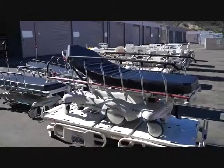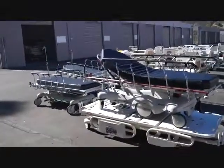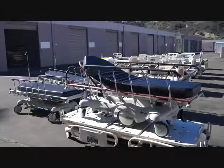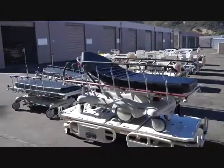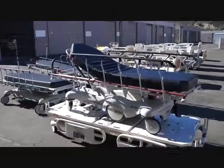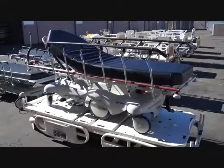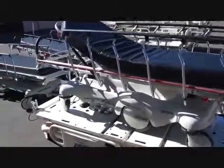We're at Hospital Direct Medical here in San Diego, at our San Diego warehouse. We sell a lot of Stryker gurneys and Stryker stretchers. Right now we're looking at a fifth wheel — it's called a big wheel stretcher. This is a transport gurney right here, and it's very popular.